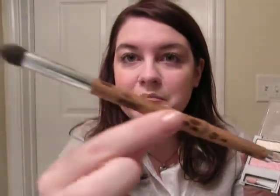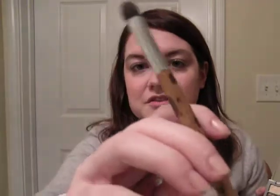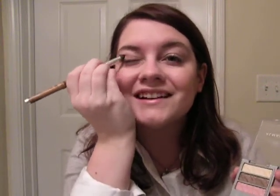Now after that, I'm going to use another Sonia Kashuk brush. This is her crease brush. It's kind of neat because it has this bamboo style handle, and it actually came in a 3-pack of eyeshadow brushes, but I'm just using this one for now. I'm going to use it in this brown shade. I'm tapping off the excess, and I'm taking it right into the crease here.